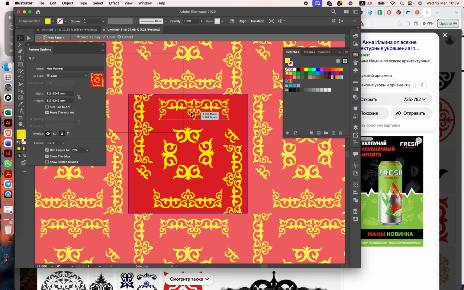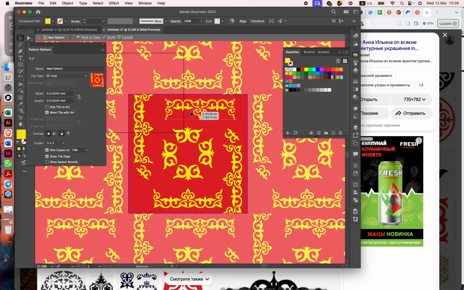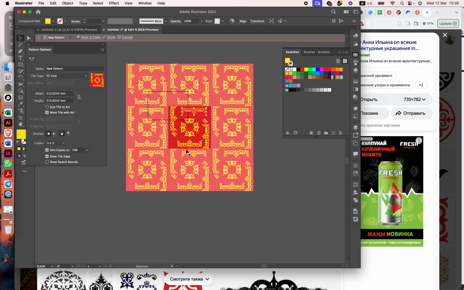Even I can move this one here, so that will immediately start changing your pattern. You see now it's changing, and this is how we can organize the options to make an interesting combination of the elements on our design. Even I can delete some parts which I don't need for my design.